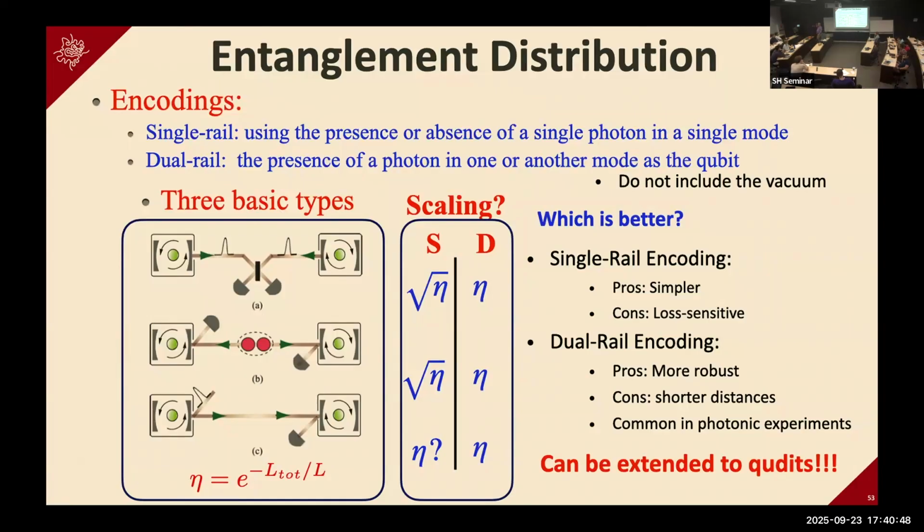One thing I just want to point out, and I'm not sure whether Jackie's going to talk about it tomorrow, is that I've always been talking about entanglement distribution schemes here based on qubit encodings, okay? This stuff can be naturally extended to qubits. So we can do qubit repeaters if you want.